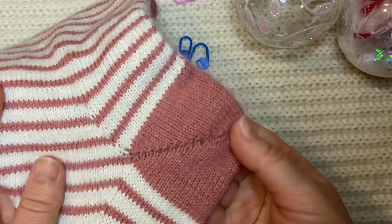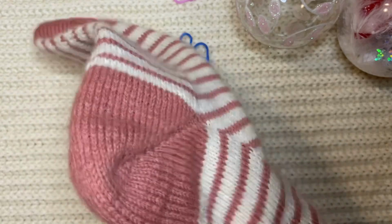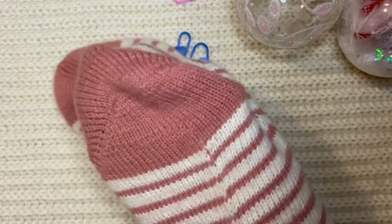Here I'm showing a sock with a heel knitted in double short rows. This is what the heel looks like on the right and wrong sides. In this video I will demonstrate how to knit a sock heel like this one.